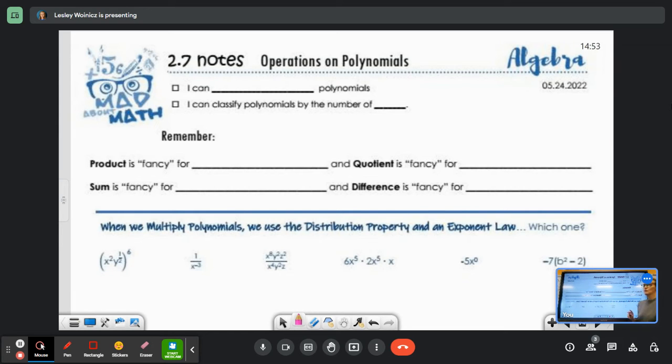We are going to do something very related to yesterday, but if we had done it all yesterday, it would have been a lot, okay? So we left yesterday feeling really confident, and we're going to feel really confident today, but it's probably just a little bit too much to do in one day. So we're going to be multiplying polynomials again.